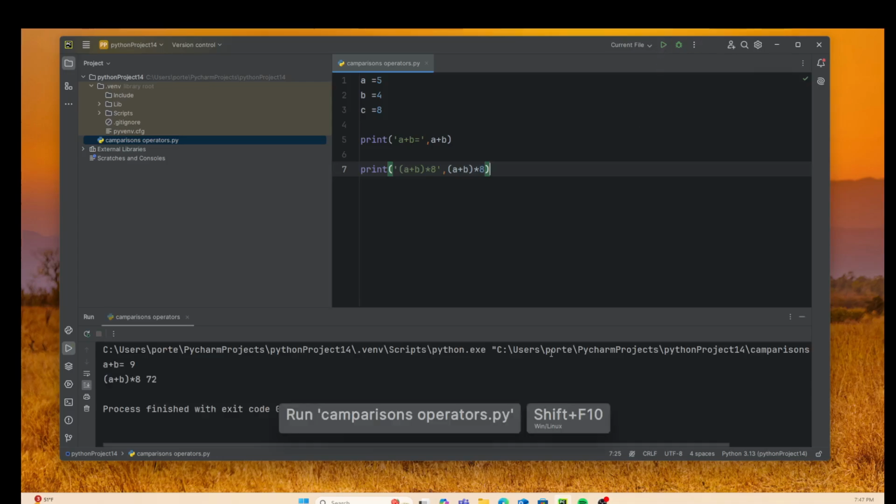When you run it, A plus B, as you can see here, is done first, and then times 8, which will give you 72.